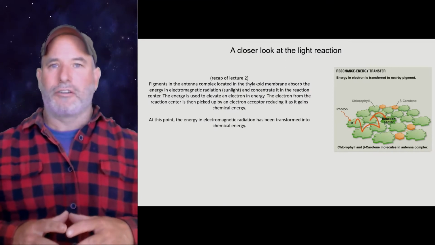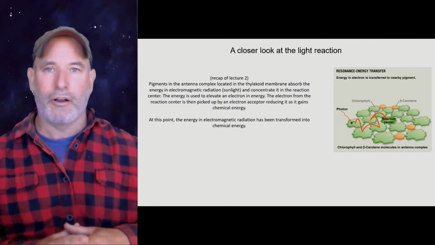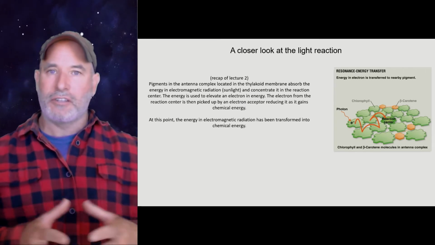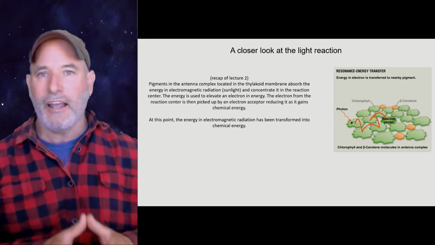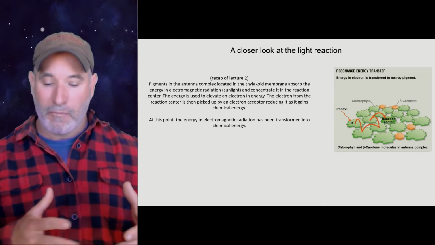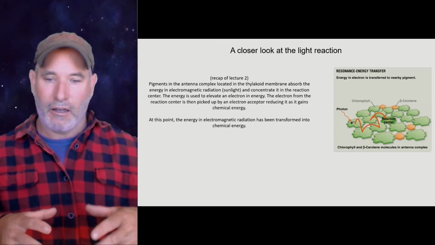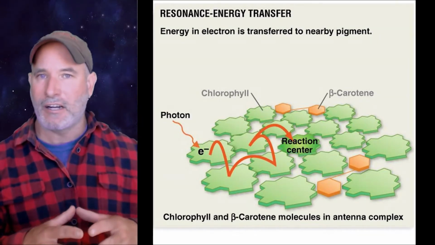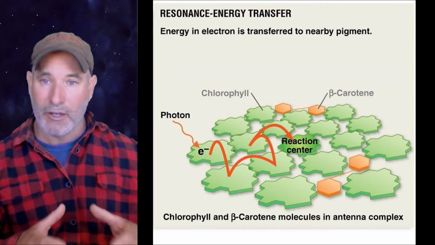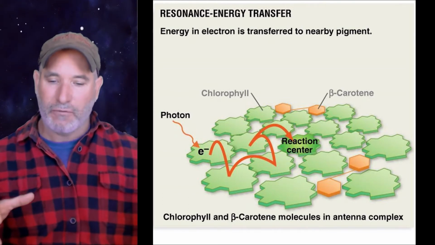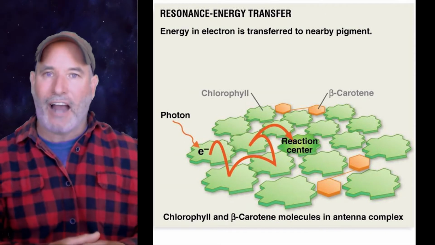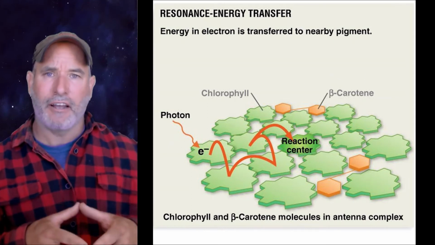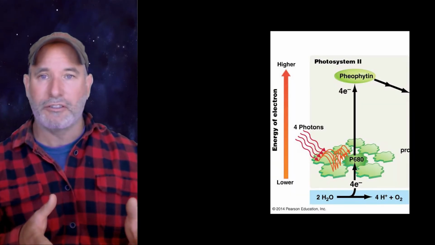So as we start taking a closer look at the light reaction, remember this of course is occurring on the thylakoid membranes. We have these pigments, chlorophyll. And what the chlorophyll does is it absorbs sunlight, and then it takes that energy and elevates electrons into a higher energy state. So basically, you've got this energy coming into these chlorophyll molecules. A whole bunch of these chlorophyll molecules, like 200 to 300, form an antenna complex with a reaction center at the middle of it. And it transfers all this energy from all these different chlorophyll molecules to the reaction center, where it can then send an electron way high up in energy, where it's picked up by an electron acceptor, specifically pheophytin, which we'll be introduced to in a minute.